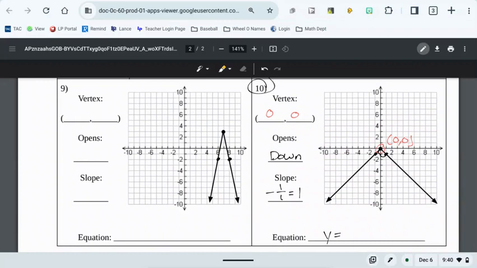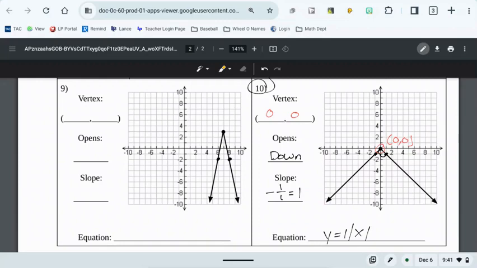So we go y equals our slope of 1, and then we have times the absolute value of x. And again, we're not going to write +0, because +0 doesn't do anything to our expression. So we just leave it out. And then we don't write +0 for our k value because, again, adding 0 doesn't change anything. So it's just y equals 1 times the absolute value of x.